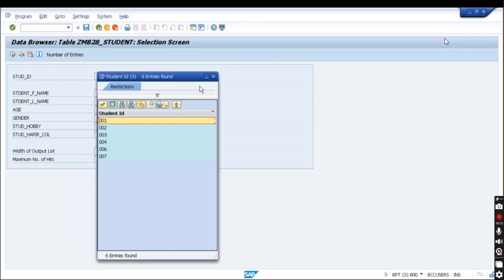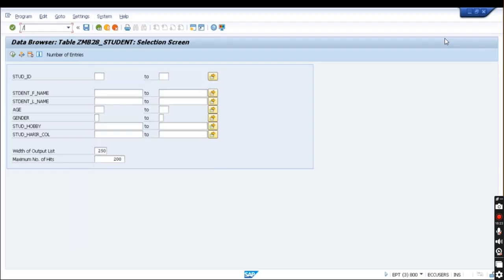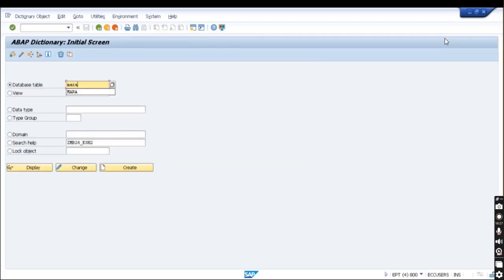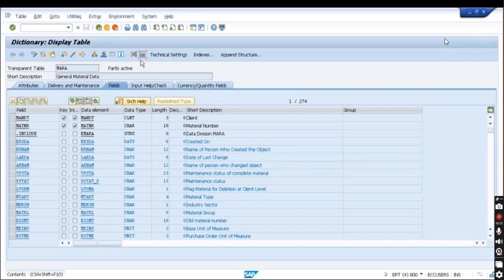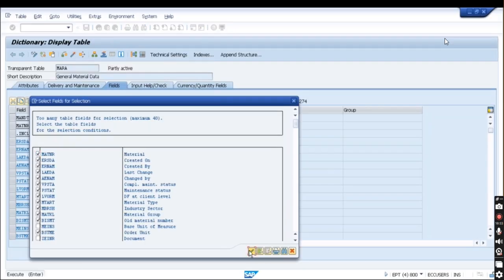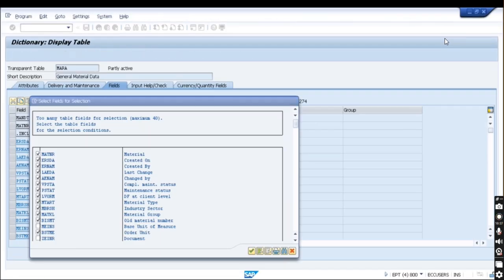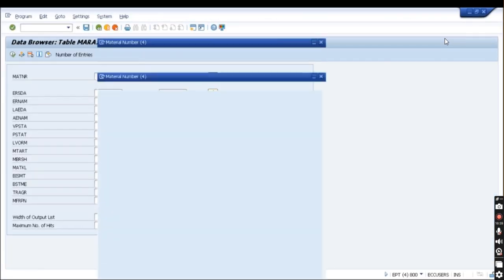So you would like to have different tabs over here based upon the first name and last name. Similarly, in the MARA table I have shown you in some last classes, if you have to search for the material over there, what you can do is press F4.